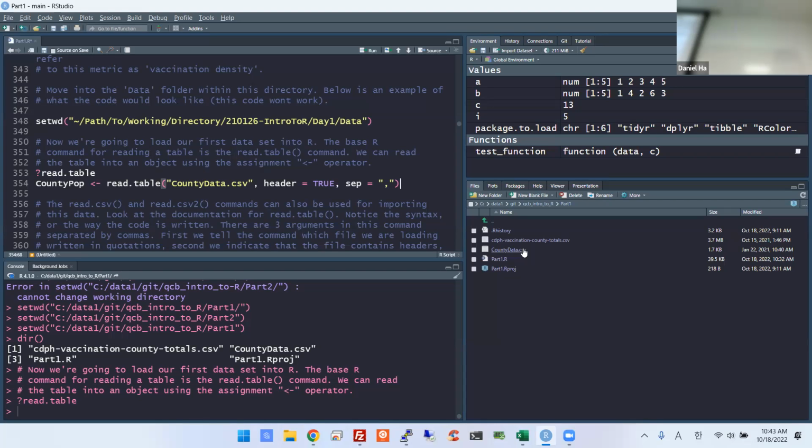Yeah, so we can change this backslash to the slashes.